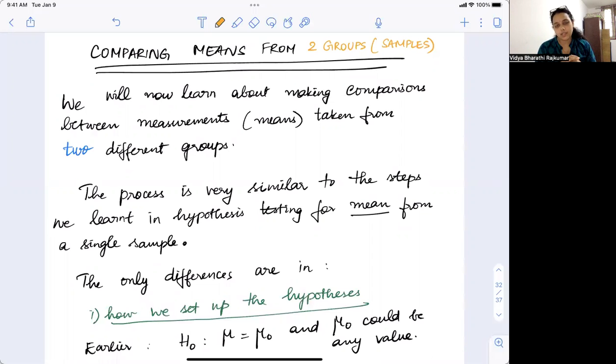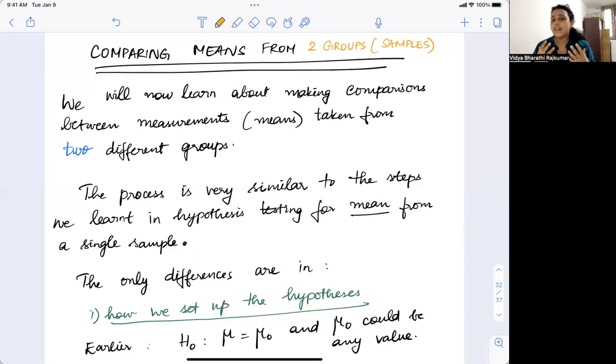Now, this process of hypothesis testing is so versatile that it allows us to do so much more than just a single sample t-test. The particular scenario we learn of in this video is where one would guess that maybe the population mean is different in different groups of people. For example, if we are looking at the test scores of students, for some reason, we may expect that boys may score differently compared to girls. So in the population, the population mean for boys could be different from the population mean for girls.